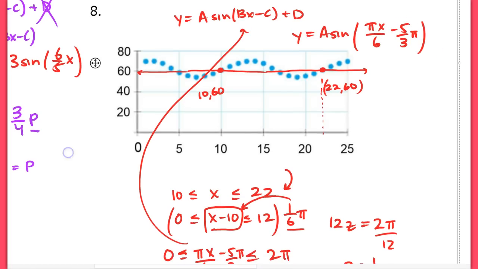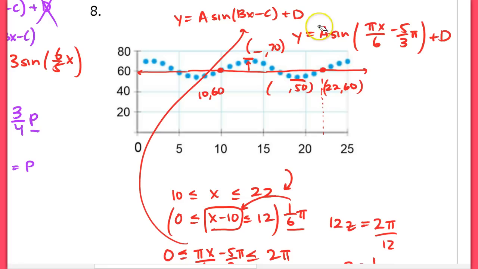And then let's talk about what the a and our d values are. To find our amplitude, what we want to do is figure out our max and our min. It looks like above the axis of equilibrium here, let's say that the y value here is 70. That looks about right. It doesn't really matter what the x value is, but since we're moving 10 units up, that means my amplitude has to be 10, because if you look down here, the minimum is 50. So we've got an amplitude overall of 10.